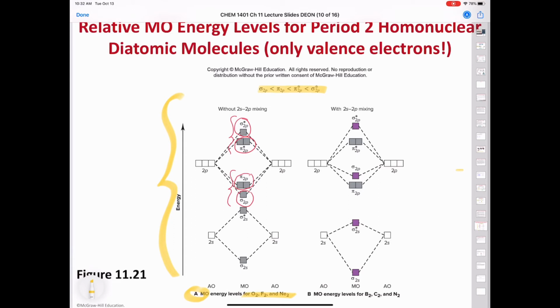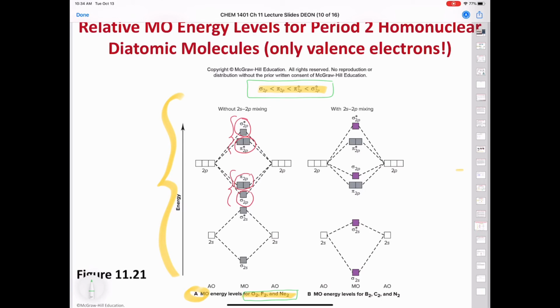Without mixing of s and p orbitals, for O2, F2, and Ne2, the order in figure 11.21a assumes that s and p atomic orbitals are so different in energy that they do not interact. We say the orbitals don't mix. Lying at the right of period 2, oxygen, fluorine, and neon are relatively small. Thus, as electrons start to pair up in the half-filled 2p orbitals, strong repulsions raise the energy of the 2p orbitals high enough above the 2s orbitals to prevent orbital mixing. Thus, the energy order of the molecular orbitals derived from the 2p orbitals is as expected for oxygen, O2, fluorine, F2, and dineon, Ne2. And so this order is only going to apply to O2, F2, and Ne2.